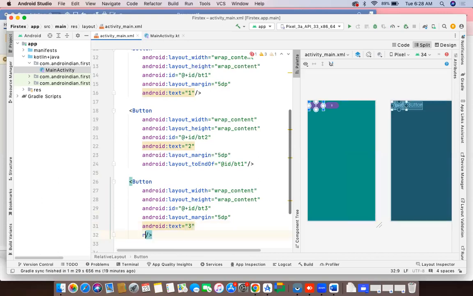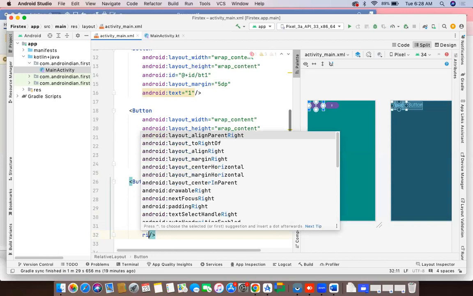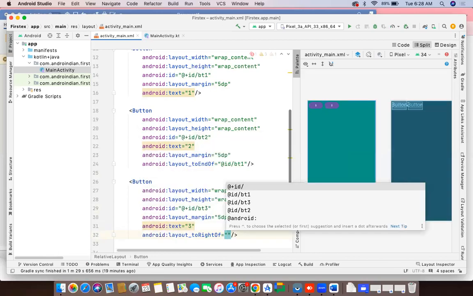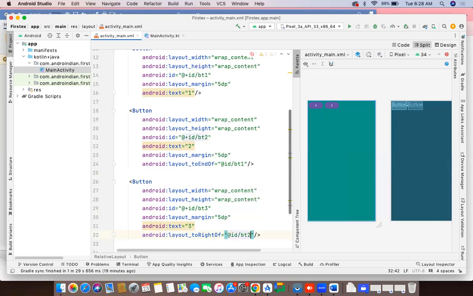So for this I'm giving toRightOf BT2. Here, for the same purpose, I have given toRightOf and toEndOf. Both work the same, but which one do I need to use? Currently you can use toEndOf. Don't use the other, because it is giving a warning. So what is the warning? We'll see here now.